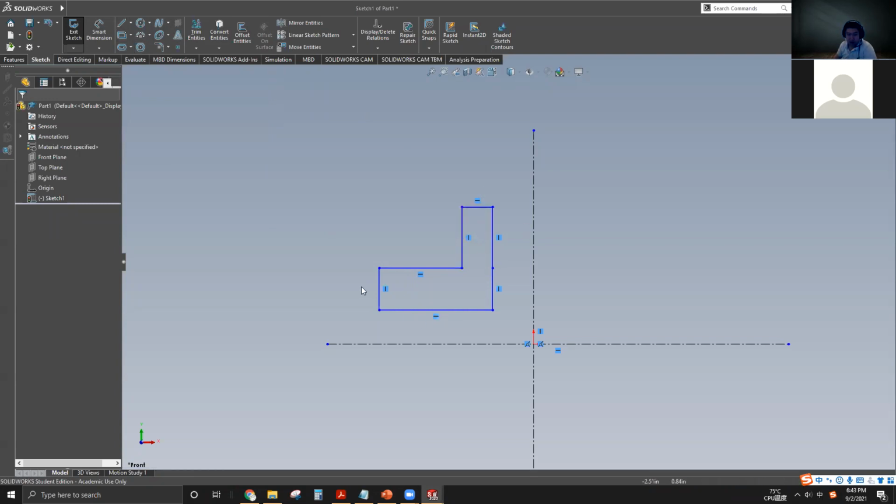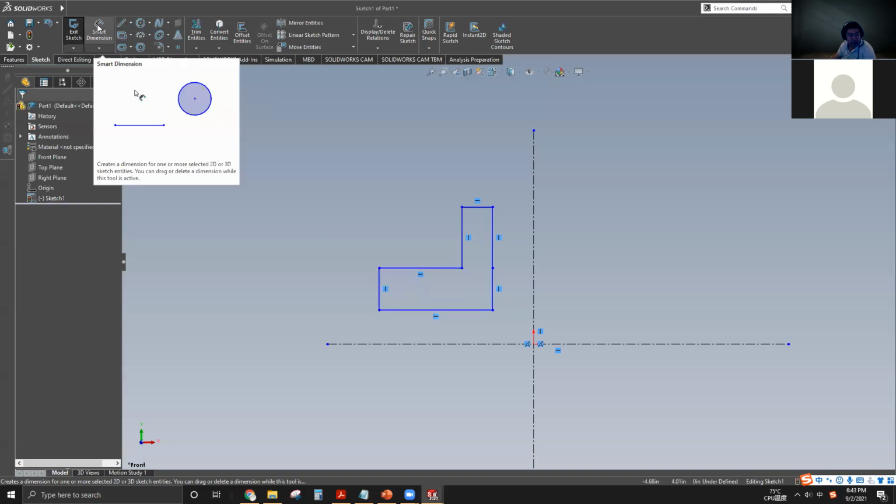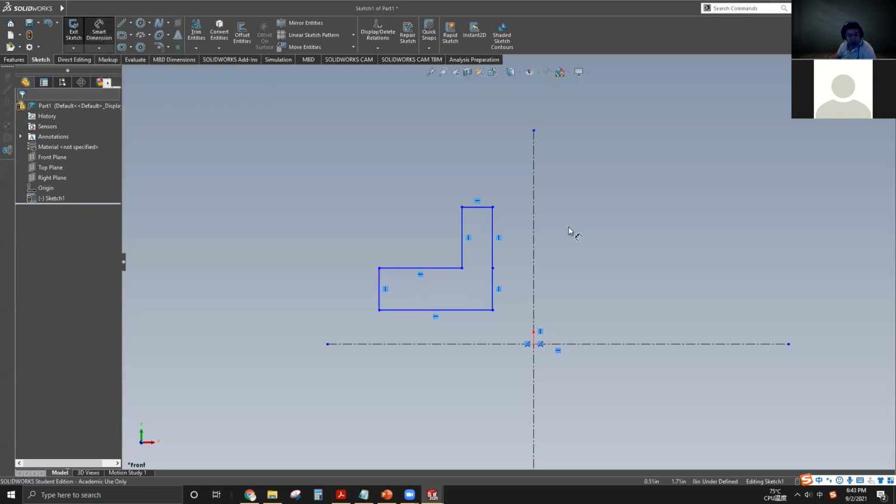And now you can see the big L is all blue. Blue means underdefined. You can see underdefined right here on the bottom side of the bar. And now we need to define it. And you click on the smart dimension. So you can make all the dimensions now.